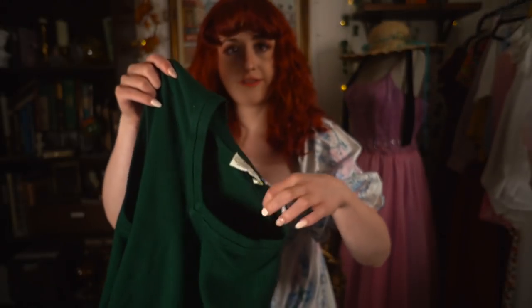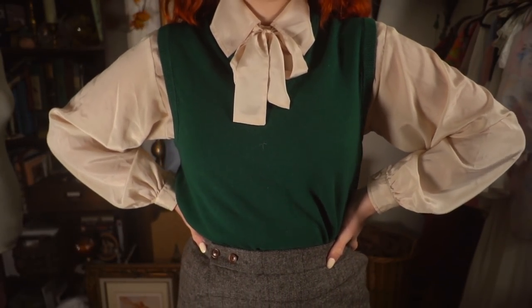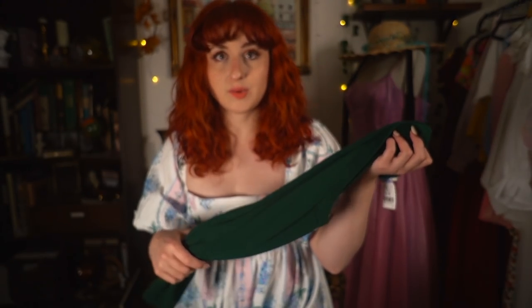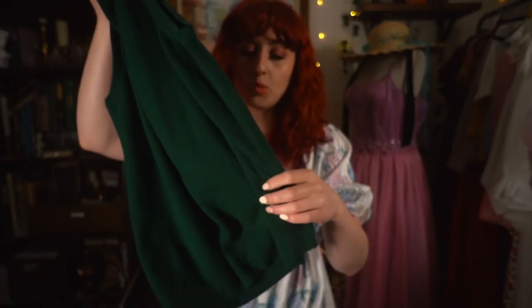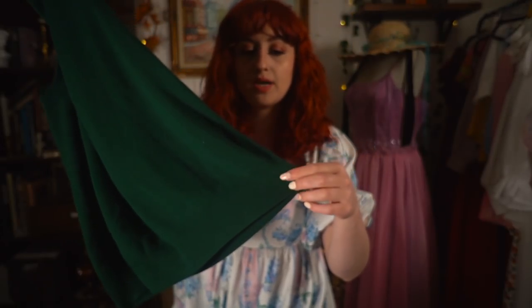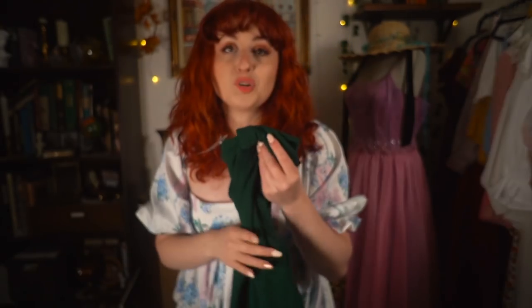There's also a sweater vest — I don't know this brand, but it's really soft and kind of thin, which I prefer. I realized after buying it that I already own a green sweater vest, but I'm not mad at it because that one's super thick and kind of itchy. This one is a lot thinner so I'll be able to tuck it more easily, and it's a little bit lighter green rather than deep dark green that appears almost black.